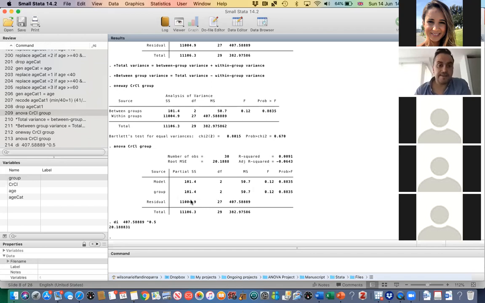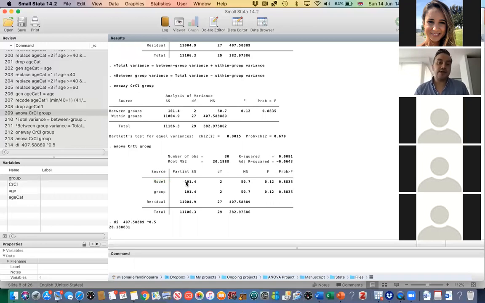So the next output I would like to explain to you is this one, which is my model, and because I've got only one variable, which is group, this is why it's called one-way ANOVA, because there is only one variable. Because of this, the F value is going to be exactly the same. But this is not always the case for the two-way ANOVA, and I usually say that the p-value to look at is this one, which is the p-value for your model.